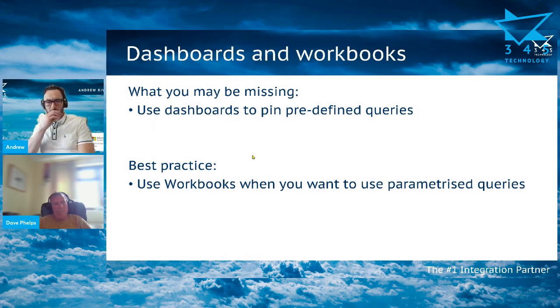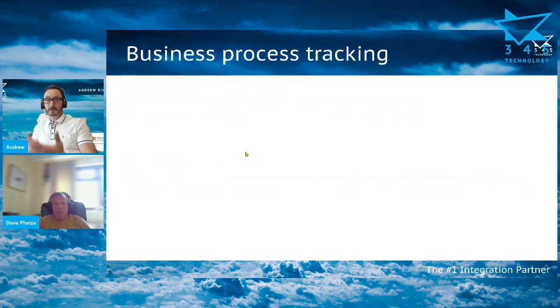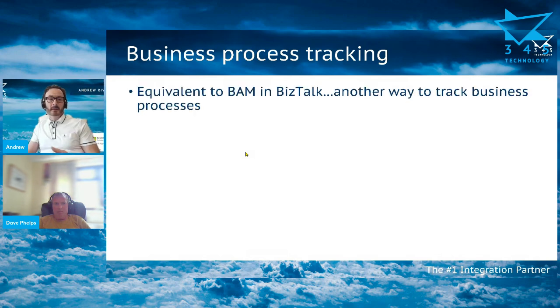Yeah, and that's where workbooks come in, and we will look at one of those in the demo. Now, we've got a couple of slides for the demo. There are a couple of things I just want to go through quite quickly. One of them is the business process tracking. Now, if you have a BizTalk estate, you'll be quite familiar with BAM, the business activity monitoring, and there hasn't really been an equivalent feature to BAM in Azure integration services up until now, but that's under development.